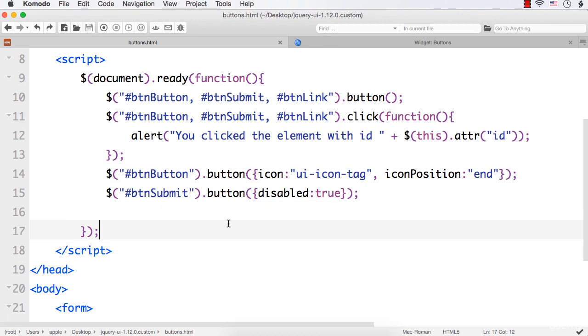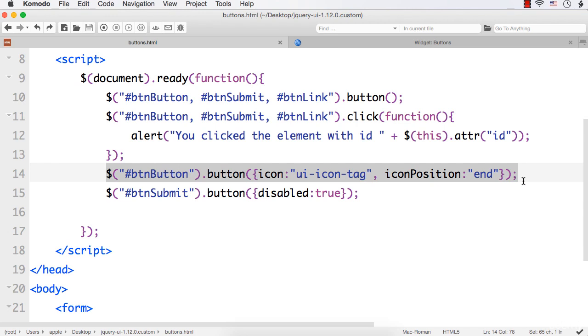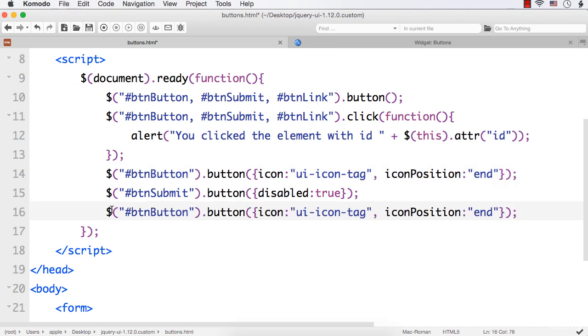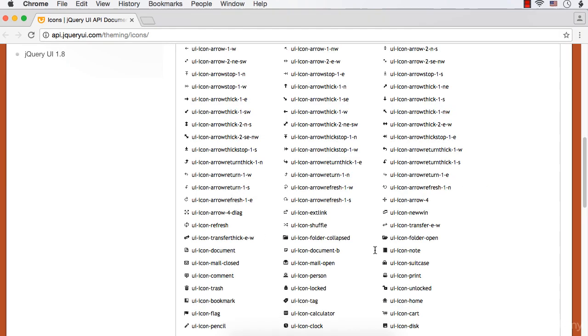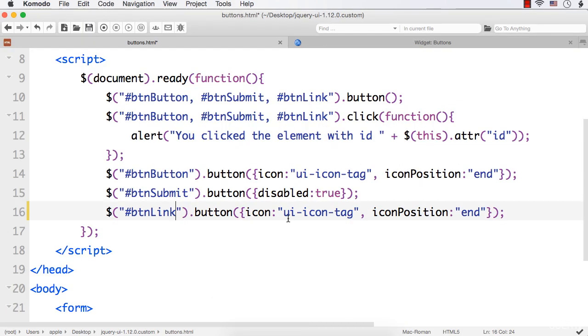Now let's see two more options. They are label and showLabel. So suppose I copy this, okay, paste it here and change this to btn link. That is the third button. And suppose I want to change this icon to something else. Let it be this one, that is ui-icon-note. Okay, so I want to display this icon and I want to have only the icon.